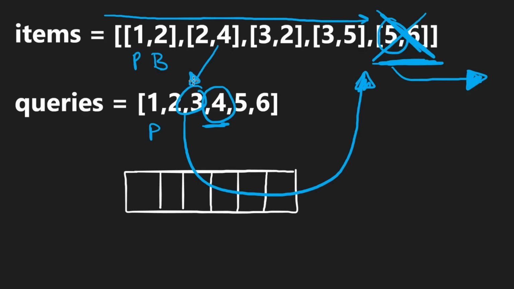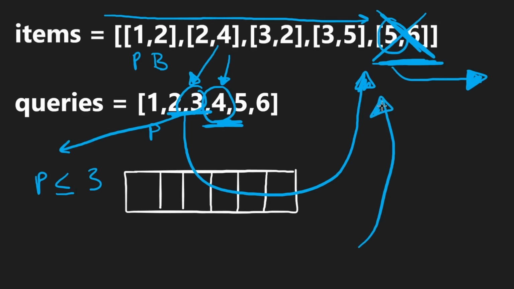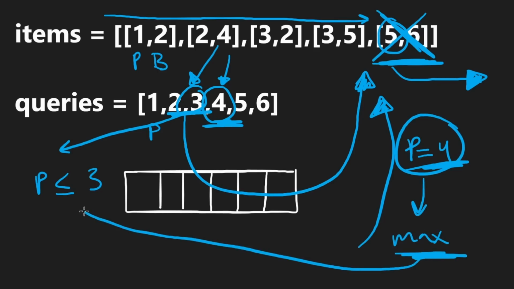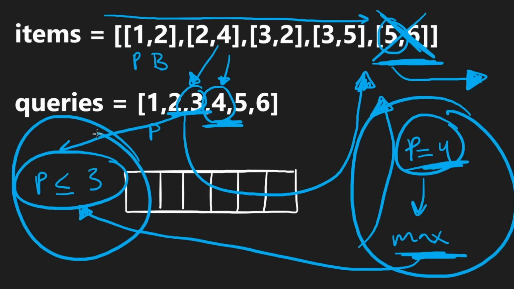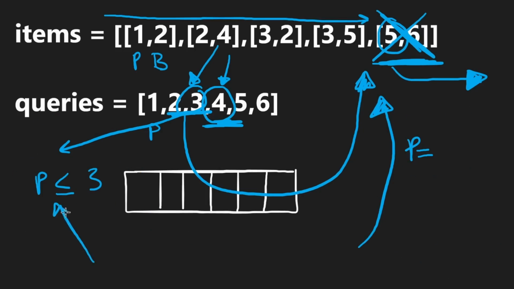But still, I would definitely want to answer the 3 query before I answer the 4 query, because the 4 query can actually be answered more easily if we've already answered that other query, because we already did all this work. We already found the max possible beauty where the price is less than or equal to 3. So now I only have to scan through the items that have a price exactly equal to 4. If any of them exist, in this case they don't, and if they did exist, I would have found the max of them. Now, that max wouldn't necessarily have been greater than the max where the price was less than 3. So I can take the max of this and the max of this, and the good thing is the max of this was already computed.